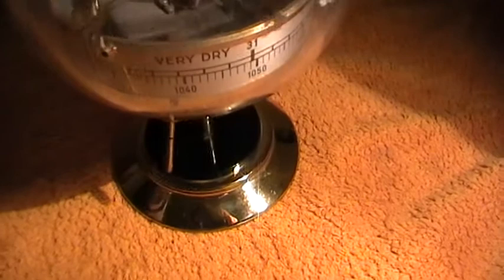Also, you've got a pointer on the side where you can move it round, and it gives an indication of what it was set on. This is normal with barometers—you have a means of showing what the pressure was by putting another pointer on it.